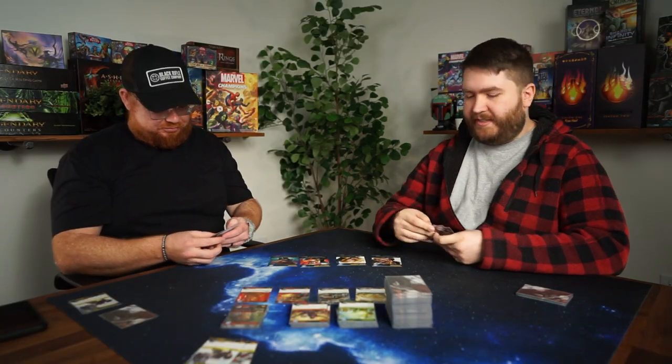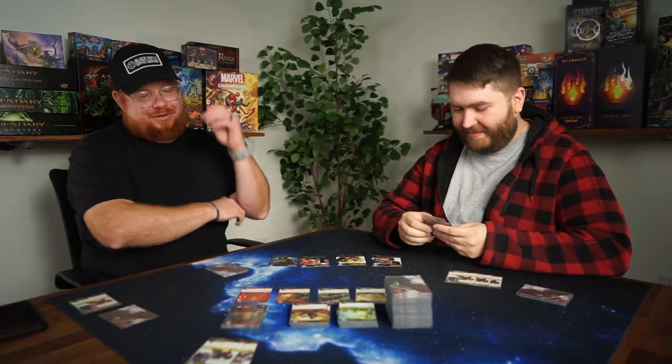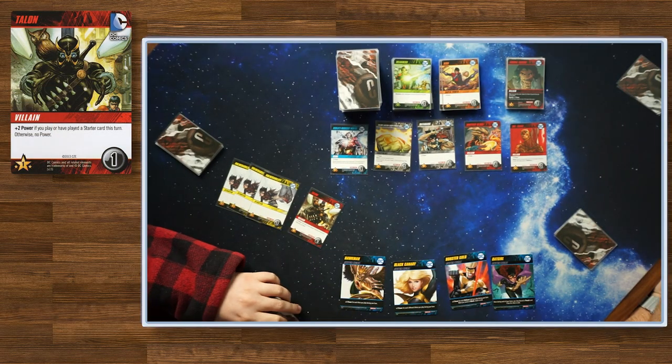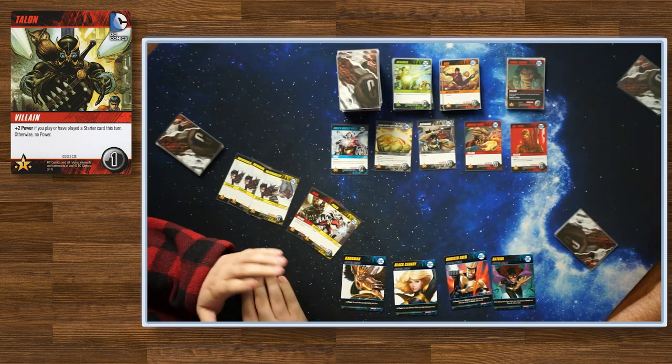So Dan, unfortunately this hand is terrible. I have three vulnerabilities. But you've got Brother Blood to give you plus four. No, power. I wish, dude. I wish you would have been in the top. All right, so Talon, plus two power. It would have been zero power if I didn't have a starter card. Yeah, but it also does go to three power, and then this puts me to four. Okay, so I do have a little bit of play.